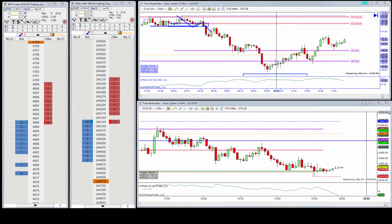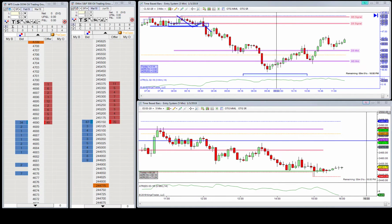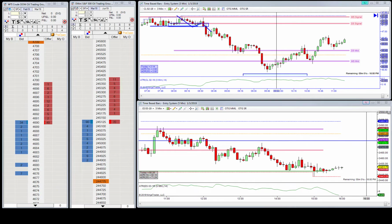The reason I'm telling you that is I'm going to show you where I ended up getting into an ES trade, and I'm going to bring this price ladder over in front of you. It's about halfway through the trade. I'm going to bring that price ladder over, and then you're going to see the price ladder, and you're going to hear me talk about it for a couple of minutes. But I just wanted to give you an idea that that trade was called live in the trade room, and there were other traders that actually did get in.